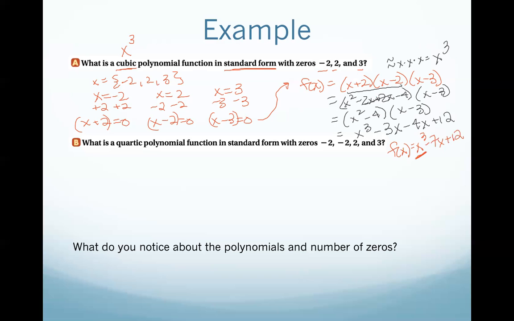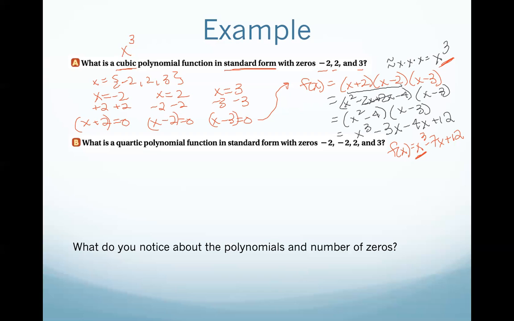Notice my leading term is x cubed. Okay, now we already knew that this was a cubic function, but I did not know if my a value would be 1. On the project that we did at the end of last semester, a lot of people used this method, which is absolutely fine. If you did research and you found this method on your own, absolutely fine. But the problem is that we were assuming that our leading coefficient was 1.